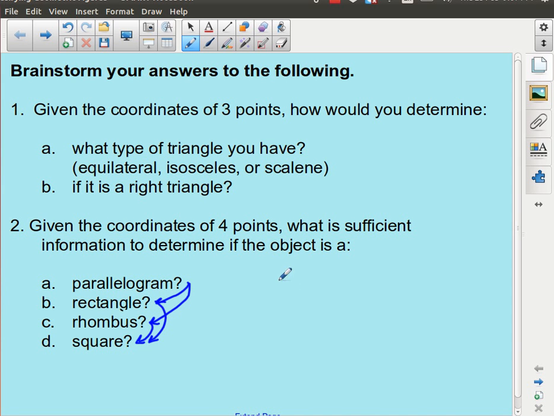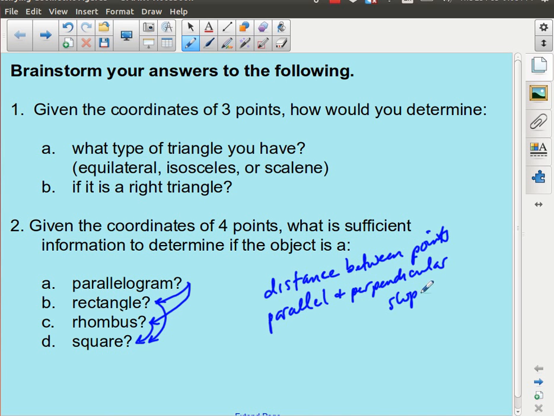The types of properties that we're going to be making use of in this lesson are the idea of distance, in particular the distance between points, and the idea of parallel and perpendicular slopes. When we talk about parallel and perpendicular, we do those in the context of the slopes of various straight lines. Really, those 2 concepts are going to be the key concepts here: the distance between points and the idea of parallel and perpendicular slopes.